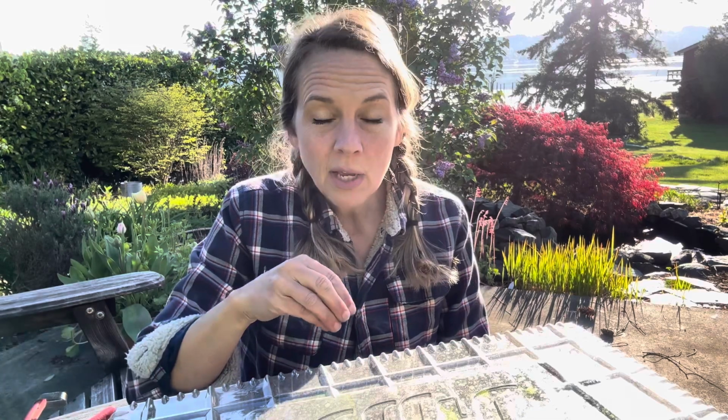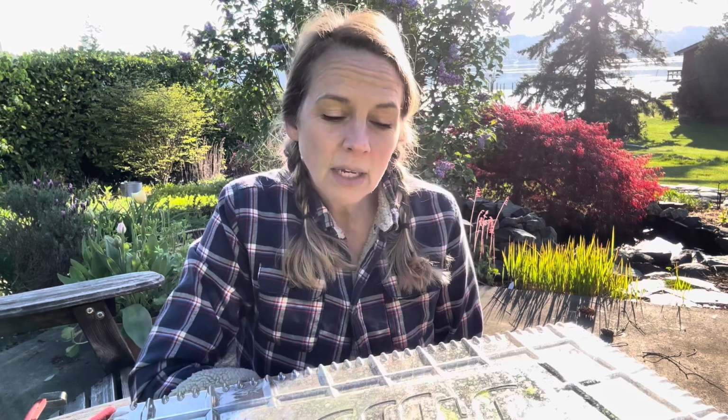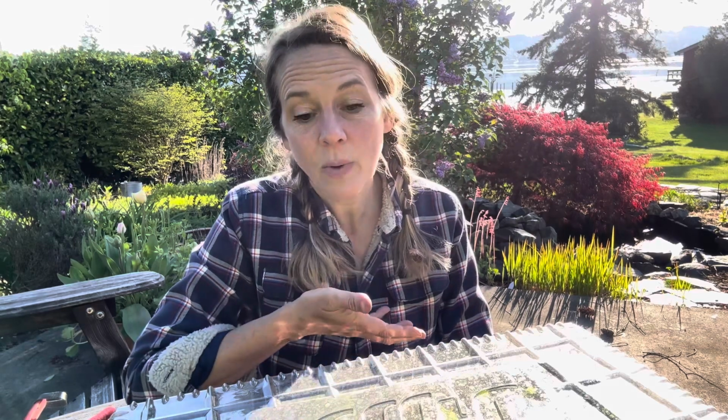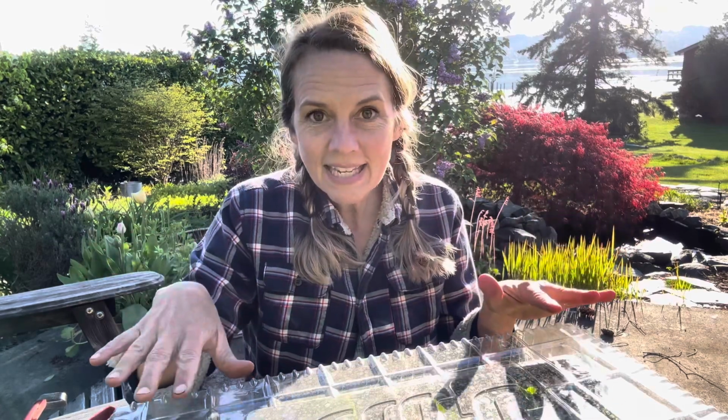So every couple days, check it. Make sure that there's still moisture in the soil. You don't want it to be super soggy because if it's really soggy, it will actually just rot that stem instead of allowing it to produce roots. So it's kind of a fine balance. Feel the soil. If it doesn't feel damp anymore, spritz it with a spray bottle. That's the easiest way to keep the moisture level nice and steady, because you're not going to pour a bunch of water on it.